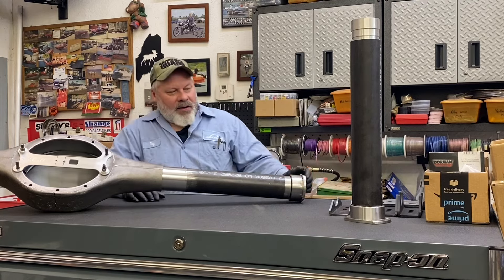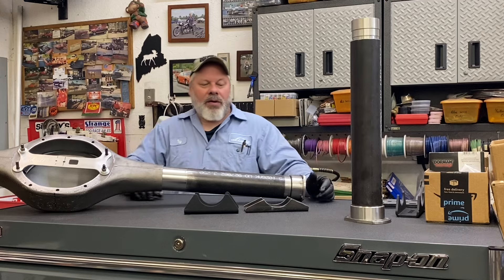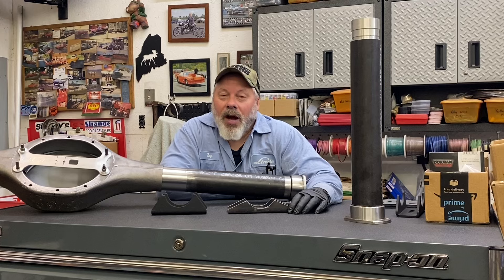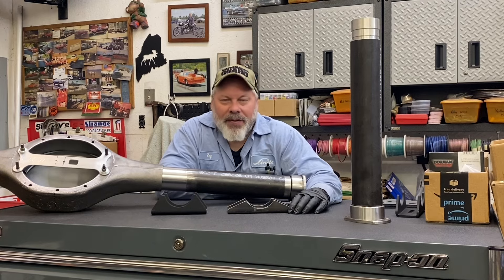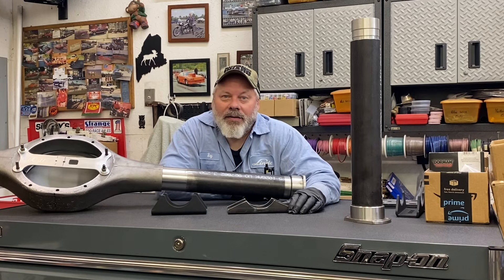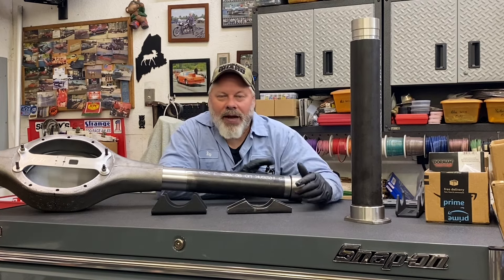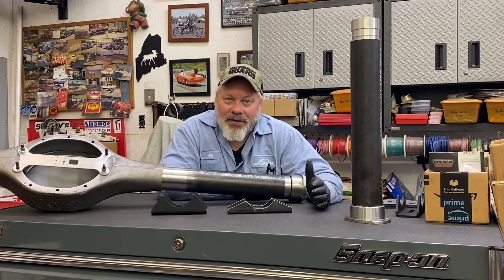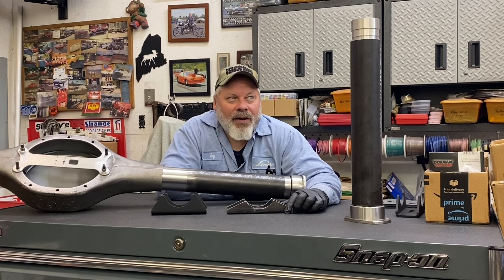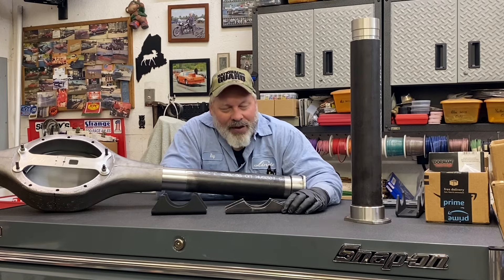A few other trinkets have floated in. I have two different styles of spring perches and I'm not sure which one I'm going to use or which one I like better. The '49 Chevy has the axle flipped, so the rear axle housing is on top of the leaf spring. There's not a lot of room between the top of the housing and the frame — I probably have four inches of travel before it's going to hit the bump stop, which is fine. But if you look at the two perches, this one sits lower. Normally I'd be all over this one because the more you jack the housing off the spring, the lower the vehicle's going to sit. But this thing already sits perfectly low the way it is, due to the fact the rear end's been flipped up on top of the leaf spring and the front has a Nova clip welded on it. And while I don't necessarily love the quality of the workmanship, the ride height was definitely nailed on that one.